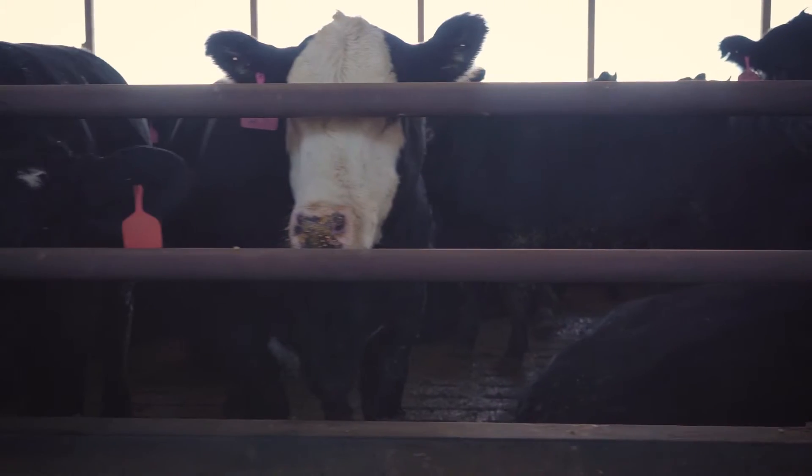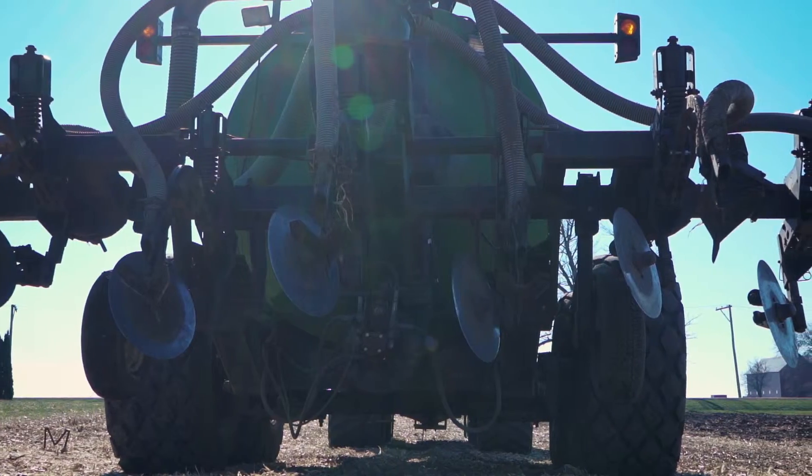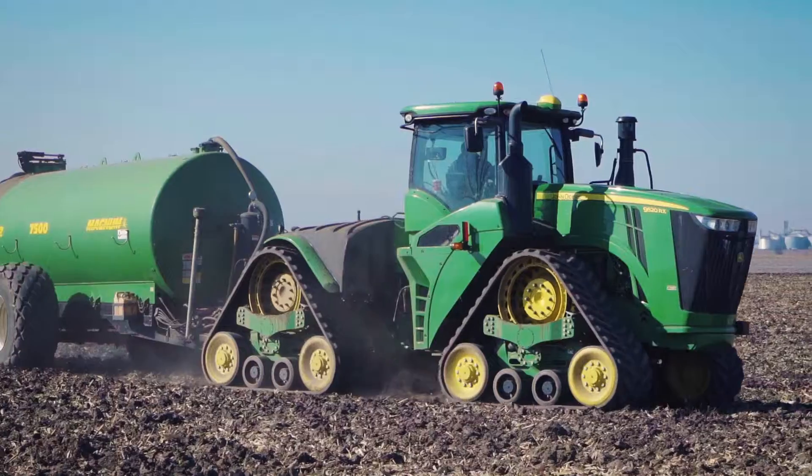That beef animal eats the corn, turns around and gives me the manure for one full year of a corn crop, and also gives me the phosphorus and potassium for the second year — so it's a pretty neat little exchange. I call it liquid gold, because I think I can add nutrients to a field that I couldn't do any other way or couldn't afford to do any other way.